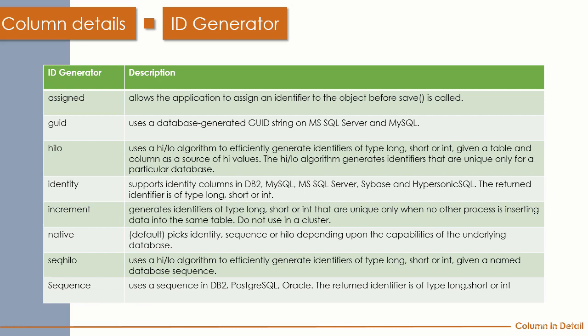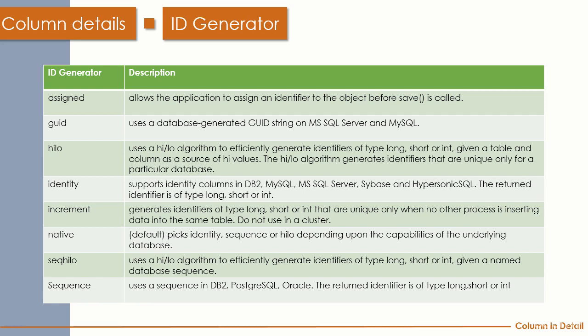The other commonly used one is the GUID. You can request the database to generate the GUID. It's only supported in MS SQL and MySQL. The other one we usually use is native. Native is the default one. The native option means the database will automatically generate the value for your primary key when you insert a row of data into the table. We will have more about different types of strategy later on when we talk about primary keys.